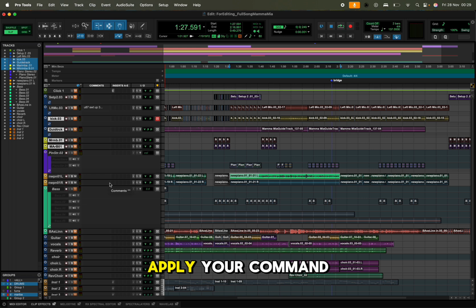So option is apply your command to everything. Option shift is applying your command to all the tracks that are selected. And option shift with command applies the command cascading it. So for example, if I want to assign an output number 1 to the first track and progressively have the other tracks on 2, 3, 4, 5, 6, 7, 8, if you press option shift and command, the first track that you click will have the assignment number 1, and then the others will be incrementally bigger.